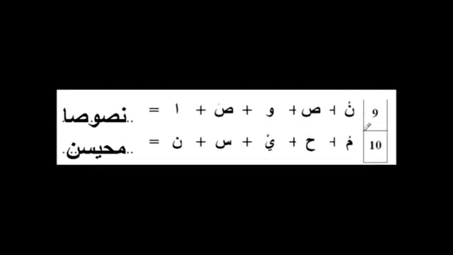So we have the noon with a dhamma, nu. Nu, not new. Remember we said, that should be well established at this point. Nu. Then we have the Sad, not the Seen or the Sheen. It doesn't make the sound Sa or Sha, it makes the sound Sa. Nus. Then we have the Waw.